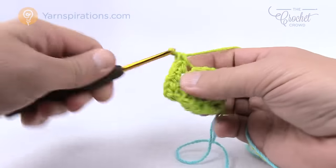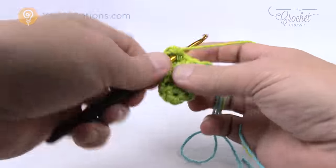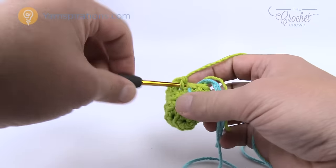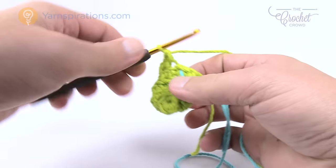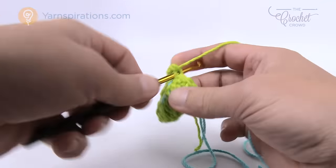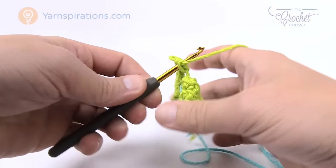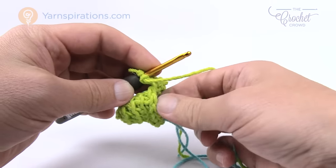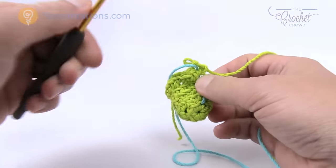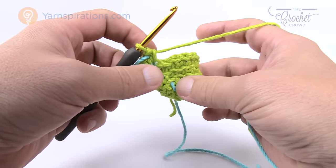Because we're going to be doing a whole tutorial on this, I'm not going to show an entire round like I am right now — it's just for the first time. If your counts are always right, the very last stitch you will end up doing will always have two stitches inside of it before you move up. That just gives you an indication — so if you're not ending up there, you know something is completely wrong in your pattern. Just look back to where it was going right and you may have just accidentally missed one of the stitches or didn't follow the sequence properly. That was round number five.